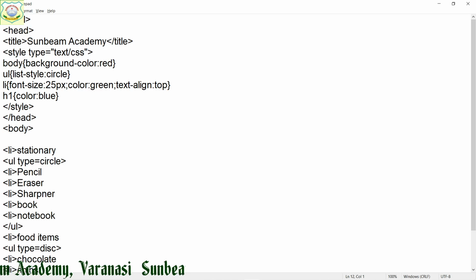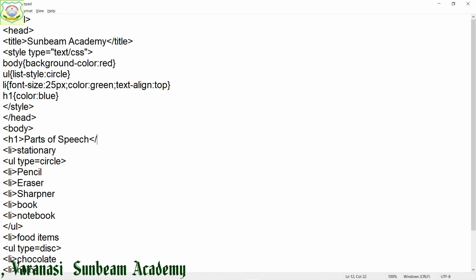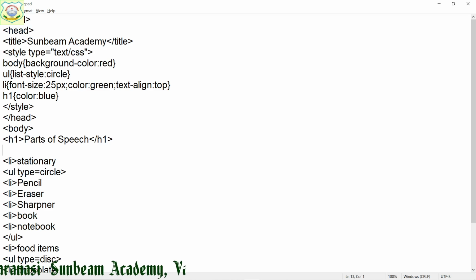Suppose h1, header 1, I have given parts of speech. This I have given. Then close this h1 tag. After closing this one, ul unordered list, what I am going to use, ol style equal to list-style.